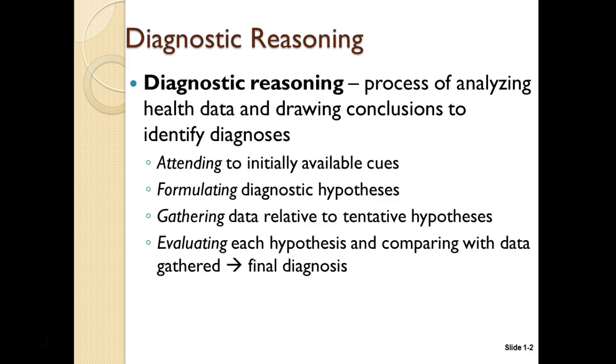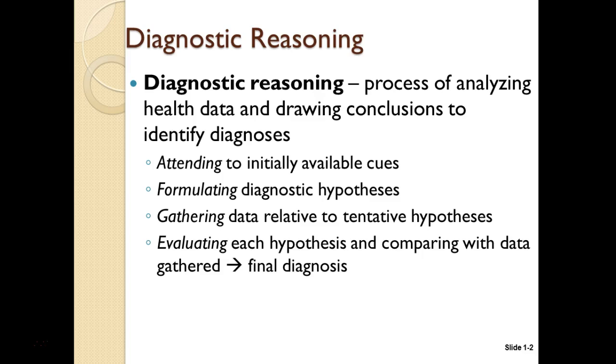This chapter also talks about diagnostic reasoning, and that's just a way to talk about the way that we think about a patient's health data, put it together to draw conclusions, and then to act on that information, to decide what is happening with that patient, and then what action we are going to take. And so it's looking at cues. So a cue might be that a patient is having trouble breathing. You notice that, and then you're going to form a hypothesis. Why is the patient having trouble breathing? You're going to gather some data.